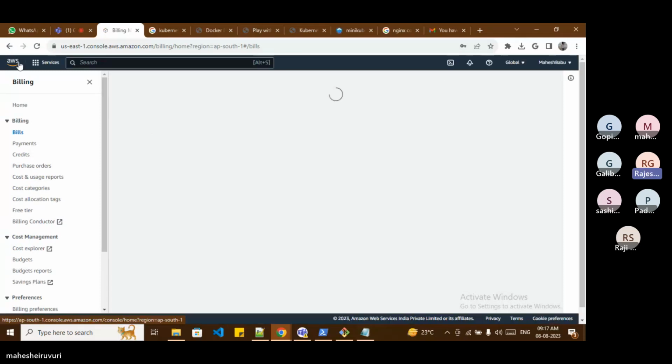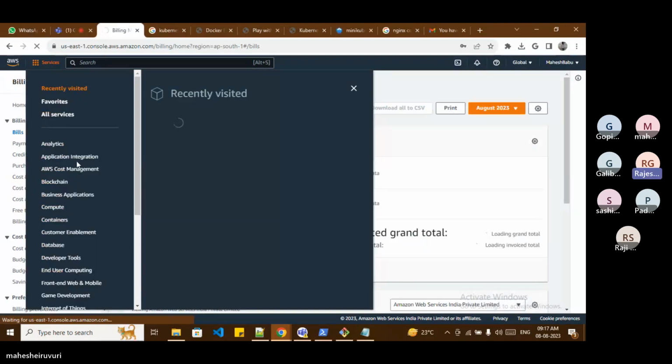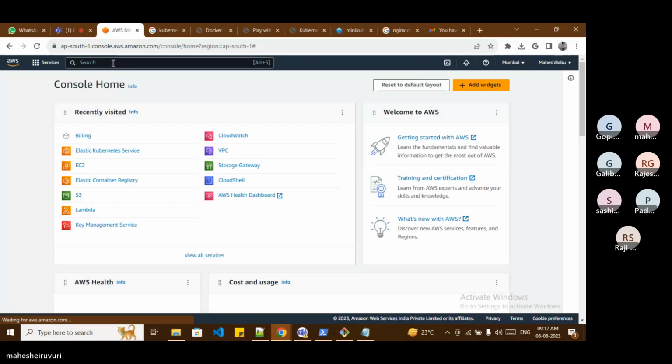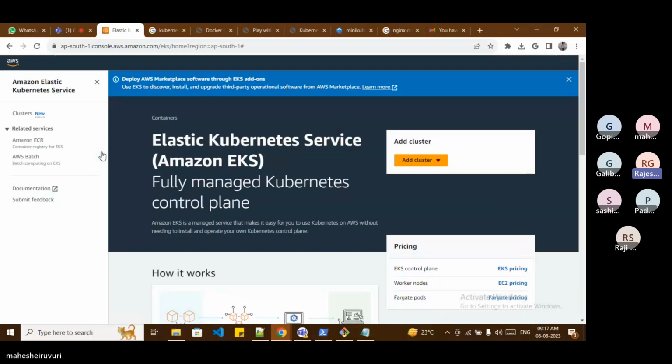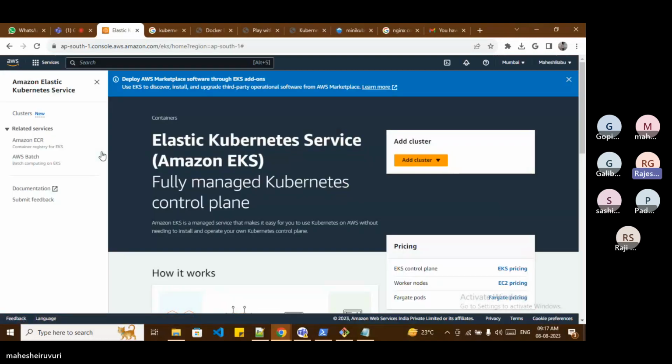Now go to the region and go to EC2 instances. I'll show you. The last time when you created the cluster, the cluster was created, right? Based on the cluster, an auto scaling group was also created. If you want to increase the number of servers, I'll show you where we need to increase. So this is Elastic Kubernetes Service, and the cluster and node configurations were already done. I think you did it in the Mumbai location or any other location.